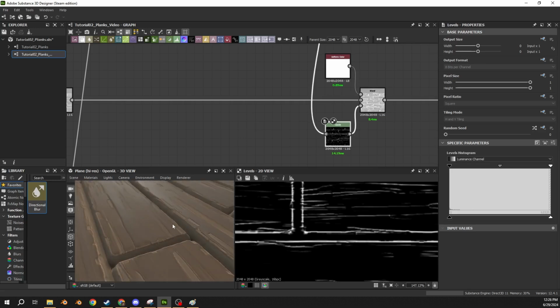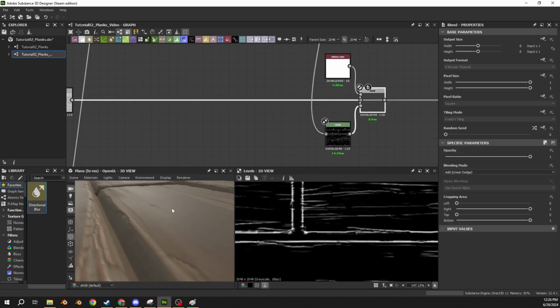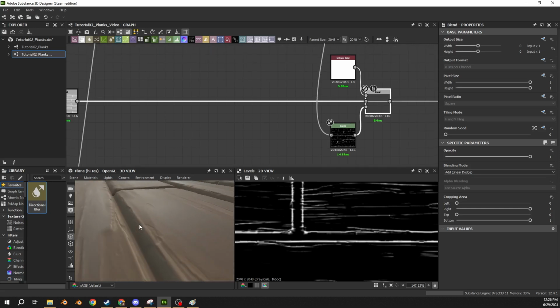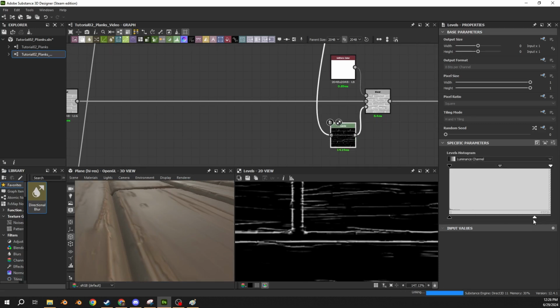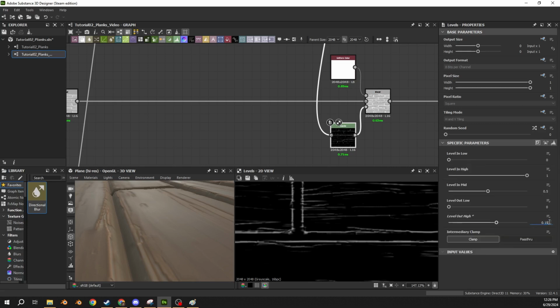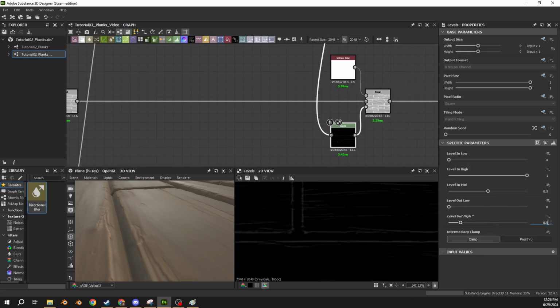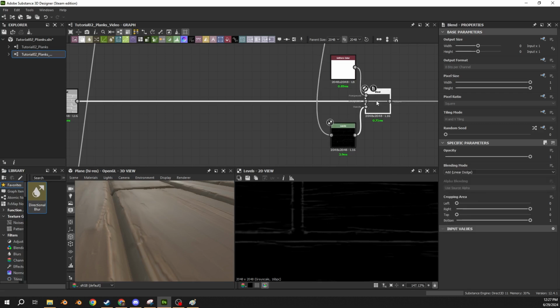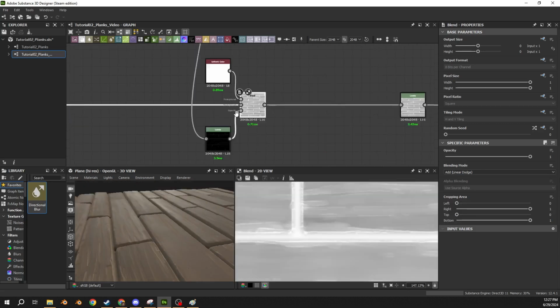So if we get real close, and I hide this and unhide it, this is our edge highlight. So I want to roughen it a little bit. Not this much, so I'm going to lower the levels a little bit. And we are going to do 0.15. I want it to be subtle. I don't want it to be super noticeable. Actually, let's do 0.2. So if we hide, you can see here the difference it's doing here.